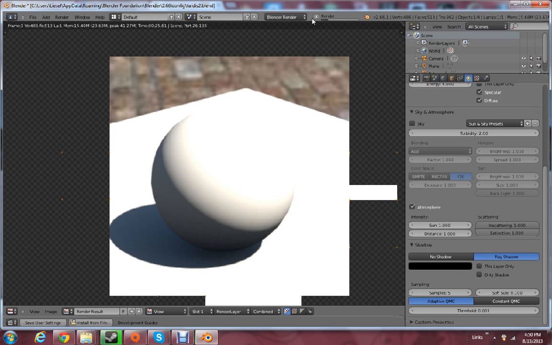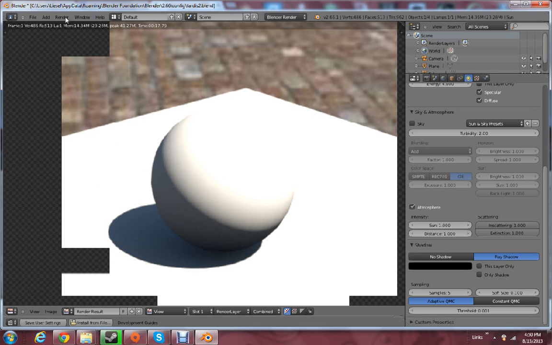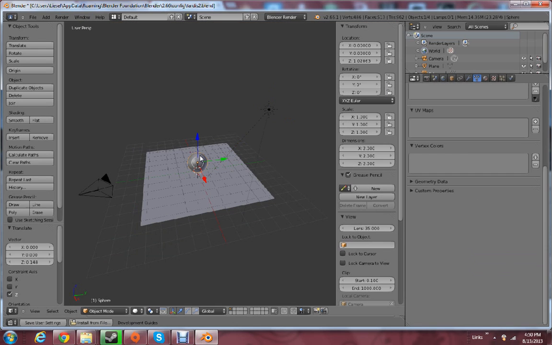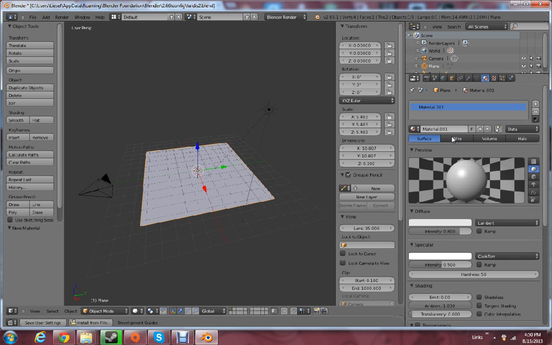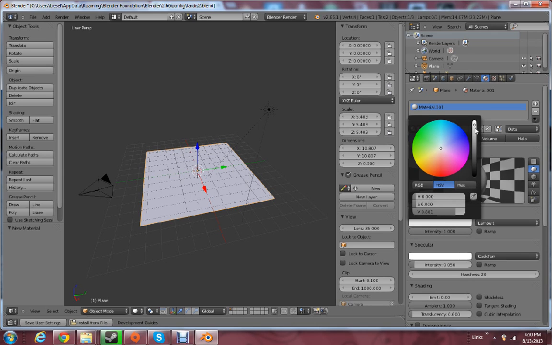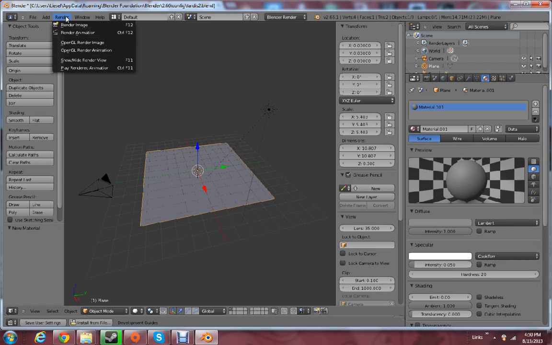Okay, now let me change the color for the plane, as well as the material. Let's make it a matte material. And let's make it more gray.